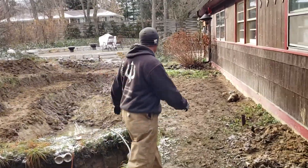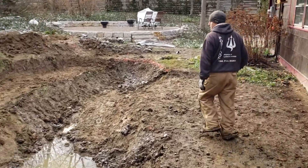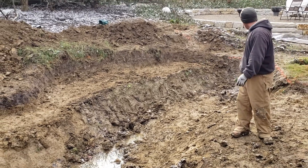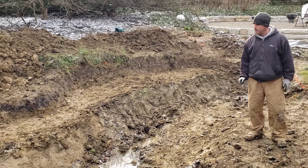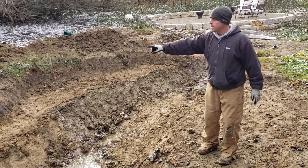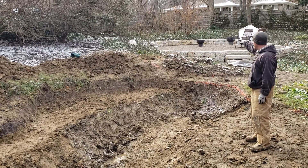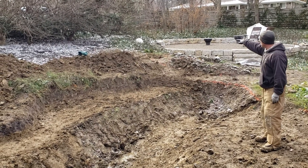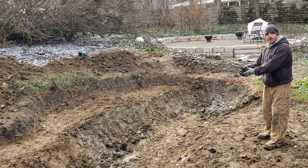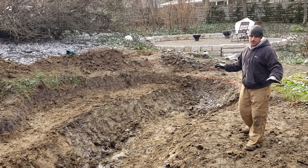The bentonite is going to be coming out of this project — we're not going to end up using it here. What you can see is a bunch of different shelves and layers. We're going to be five feet deep here; it's going to slope down from the other end and be five feet at the end here. There is going to be a recirculating pump through an intake-style setup — it's going to pump up to the top over there, there'll be a little falls pointed towards that awesome patio area up there, meander down a bit, do a nice little curve, give a stone bridge, and then it's going to come in here.